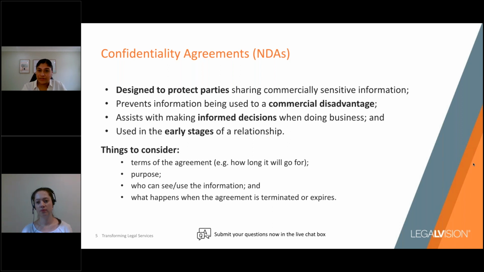Now, as I mentioned a little bit earlier, an NDA is not suitable once you've decided to work with a party. It won't cover everything that you need it to do. So I'm going to pass over to Lauren now, who's going to run you through some of the customer-facing agreements that you might want to think about.